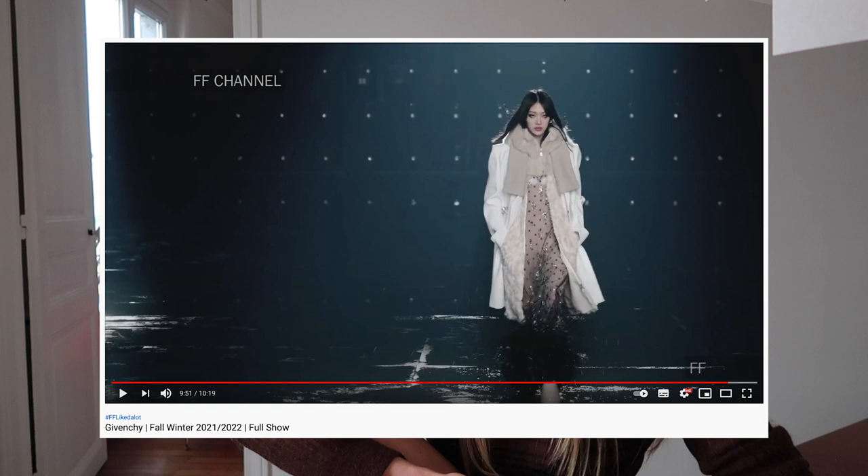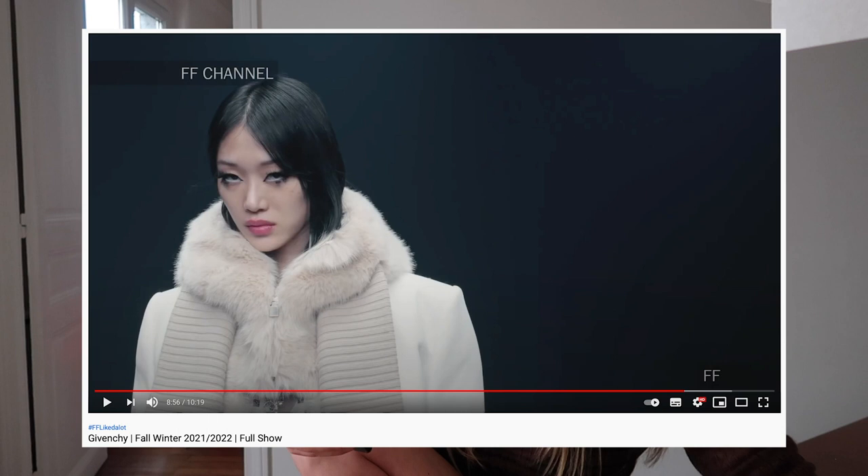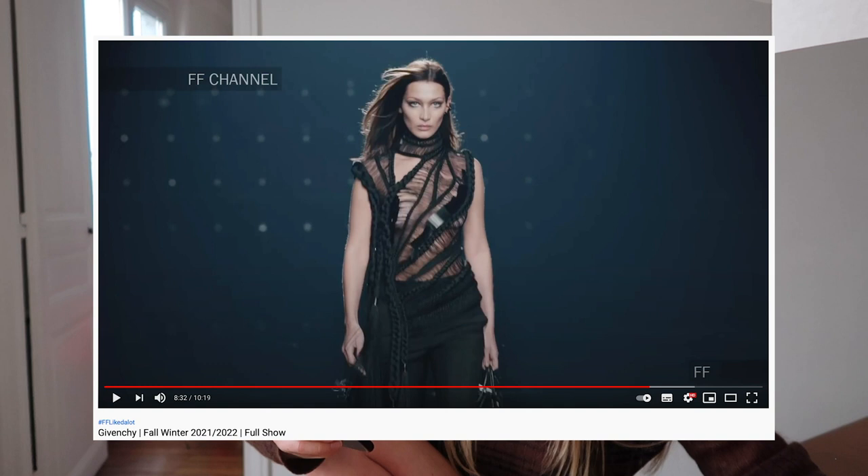Another makeup look I really wanted to try was from the Givenchy show. The Givenchy show was quite dark — I really liked it. There was one very long fitted coat in gray with matching pants that looked insane, and also a sequin dress that started with a dark blue color fading into gold with feathers at the end. What I liked most was the eye makeup — I think it was the most sophisticated makeup of the whole fashion week. The cat eye has a special detail: the bottom lash line is covered with a white eye pencil to hide the actual lash line, moving it slightly downward to create a false bottom lash line and the optical illusion of a bigger eye. I really wanted to try it.